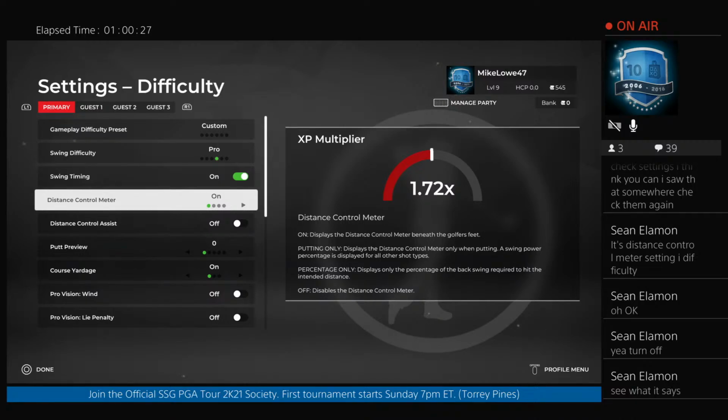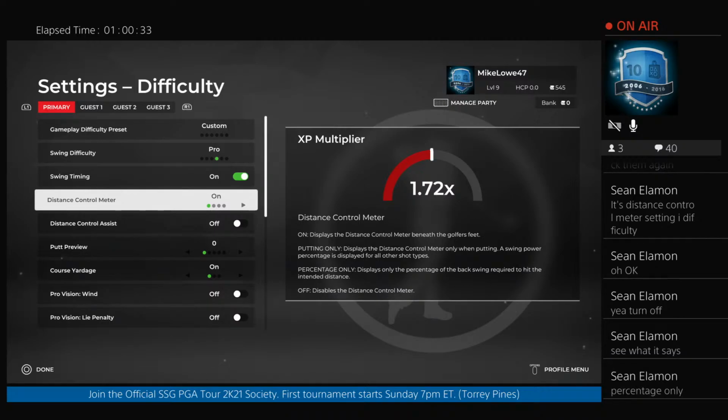I think too many new people to the game won't be interested in the society if we have all that stuff off. So even on during putting, that's fine. Percentage only. I want the opposite of percentage only. I want everything but percentage. Percentage only, but then you're not going to see it putting. So I don't know. I guess we just leave it on for now. I mean, it's not the worst thing.